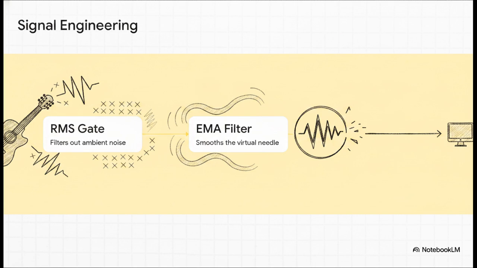To solve the incredibly common issues of excessive sensitivity and abrupt frequency fluctuations, which happen naturally when you pluck a string and get all those secondary harmonics, the developer engineered a brilliant three-part client-side digital processing mechanism. It's basically a pipeline designed to take raw, messy audio data and turn it into a perfectly stable visual output. Let's break down these 3 steps.